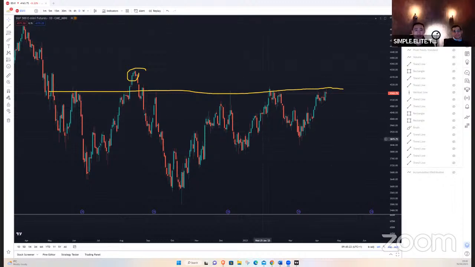But be aware, this can happen. It doesn't mean like I said all over it, I'm definitely going to be a winner. Sometimes it can happen. But disregard this area for now. This is a very, very significant resistance. But the more it comes to interact at the 4,200 area, the weaker it will become.